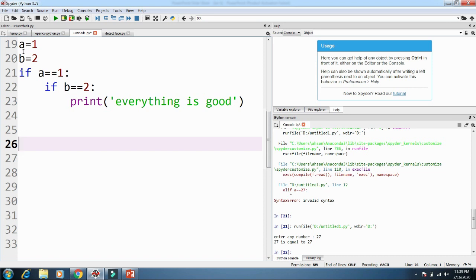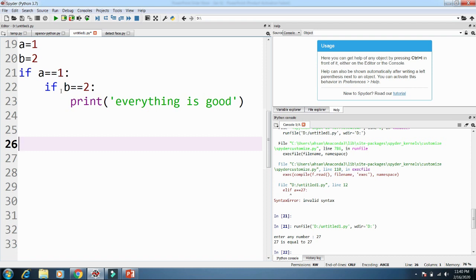So first I explain what the code means. Here I take variable a and variable b, I assign 1 to a and number 2 to variable b. Here I use two if statements. If statement 1 in which a is equal to 1, if statement 2 in which b is equal to 2, and print this. So how it runs: it will check if the first if statement is true and the second if statement is also true, then it will print it.